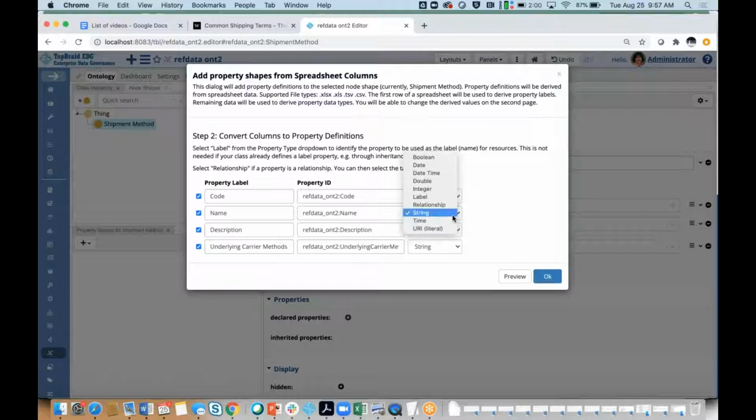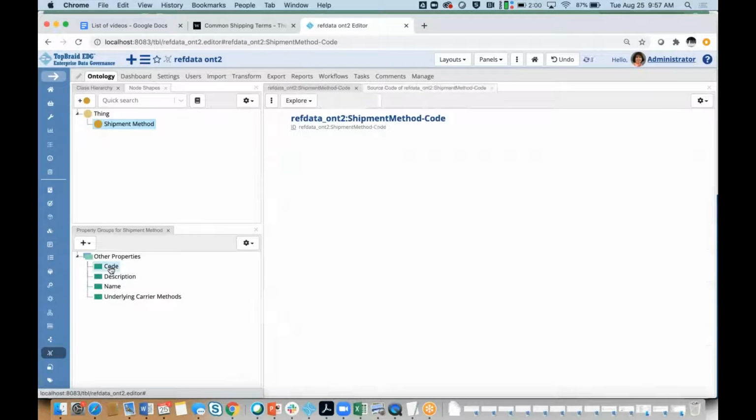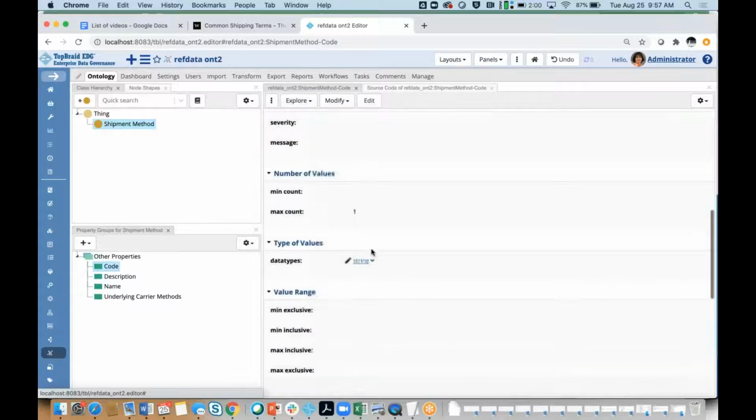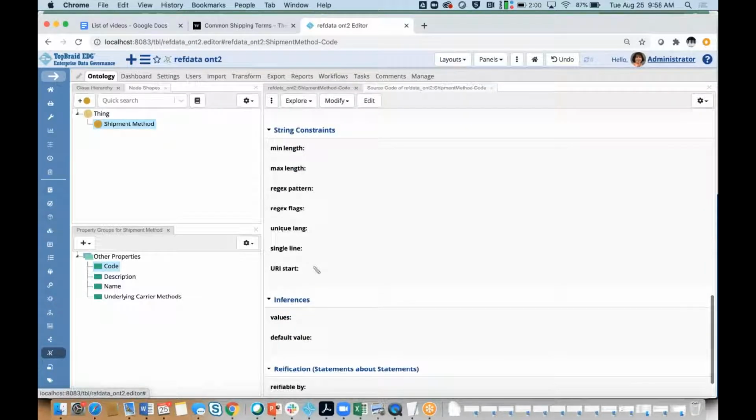I will change this one to label because I don't want to have a new property. I want to use RDFS label. And then I proceed from here as I did before, to, for example, say that this is the code value by declaring it a URI start.